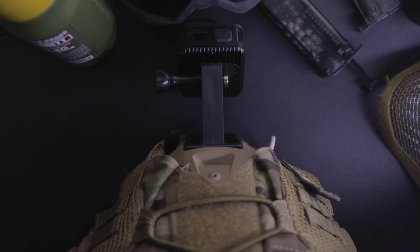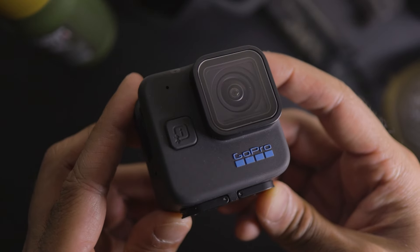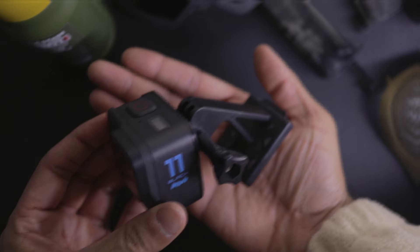To kick things off, let's talk about my specific setup. I have my main camera always on my head giving me that first-person perspective, and another camera on the front of my gun giving me a zoomed-in image of what's being shot — adding a more dynamic look when editing. For my primary setup I use the GoPro Hero 11 Mini. It's lightweight, compact, and very durable because it doesn't have a screen on the front or back, which is important since your helmet gets shot a lot. It also records in 5.3K up to 60fps.